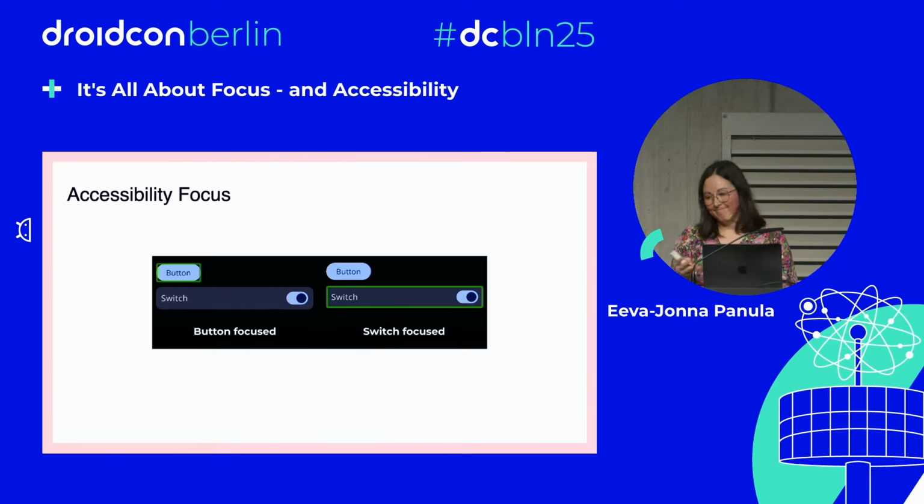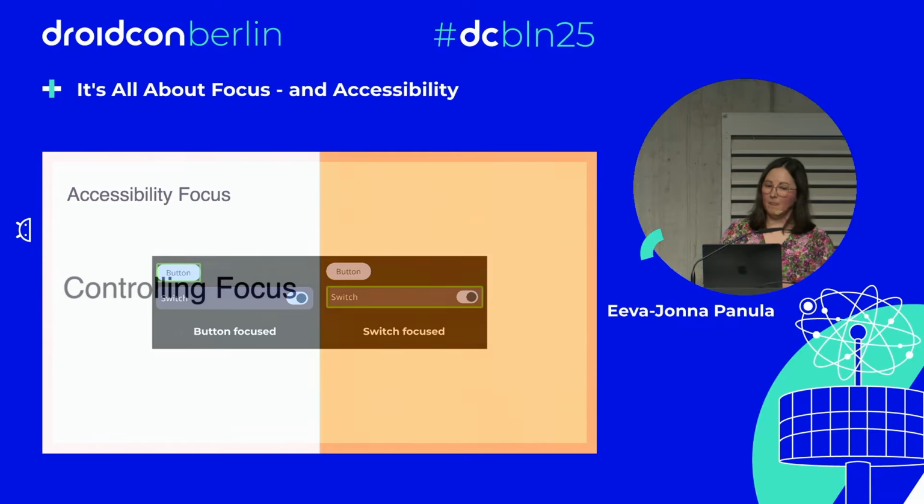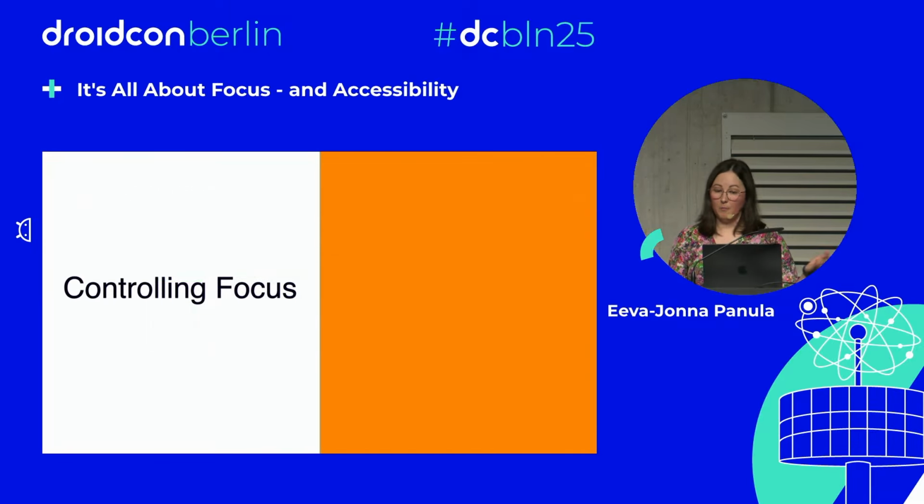But for other things, unfortunately, we need to do different things to make elements focusable or control them. And that's the next thing I'm going to talk about, controlling the focus. This section is going to be code-heavy. It's based on a blog post that I wrote, and I'm going to share about that later. This code is available somewhere on the internet, so you don't need to write everything down if you want to remember this. But you can always take pictures.